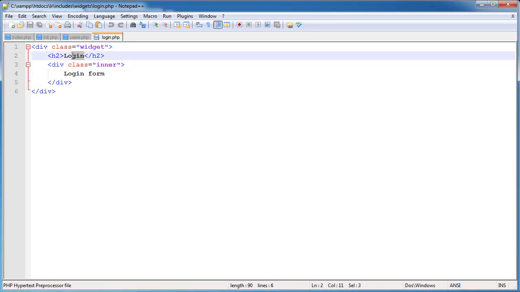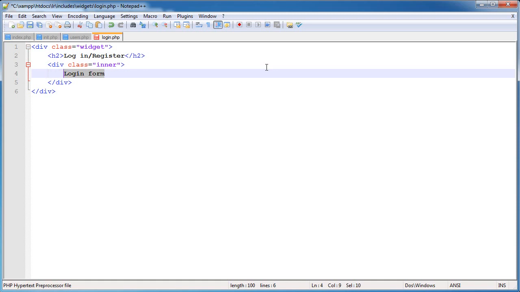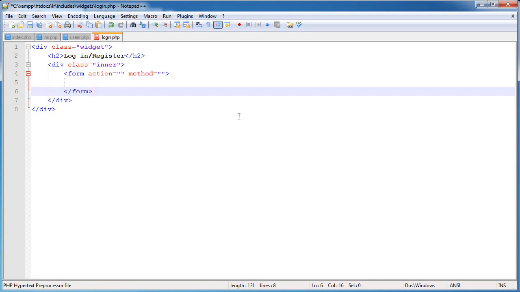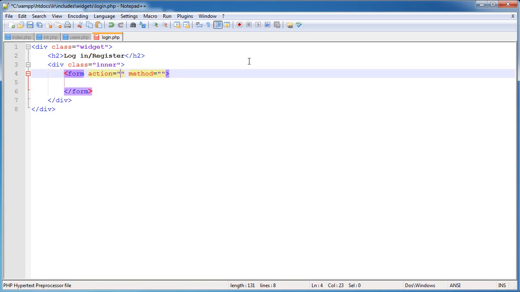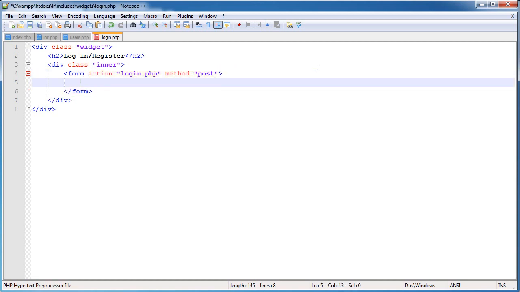So let's go ahead and just modify this. I'm going to change the header slightly. I'm going to change this to login/register, and obviously this can be anything you want. Now within here we need a form. So let's go ahead and build the basis for our form. That's the action and the method, and we'll end the form there. So we've now got this form. The action, we're going to post this data to login.php, and the method is going to be post data. So obviously there's differences between post and get data, but I won't go into that just now. If you haven't looked up post and get data already, it's a good idea that you do so.